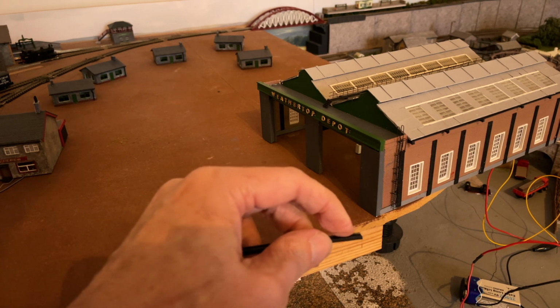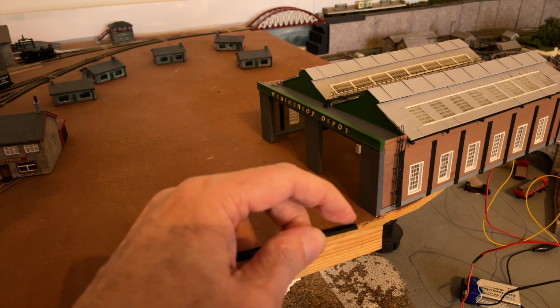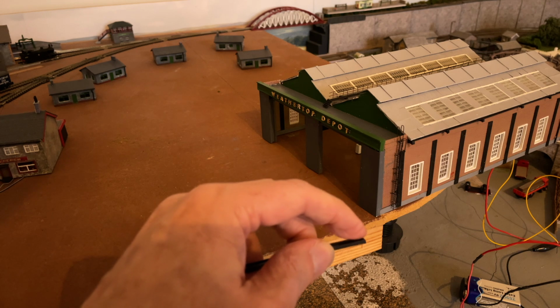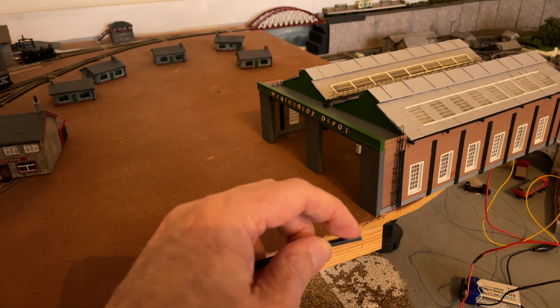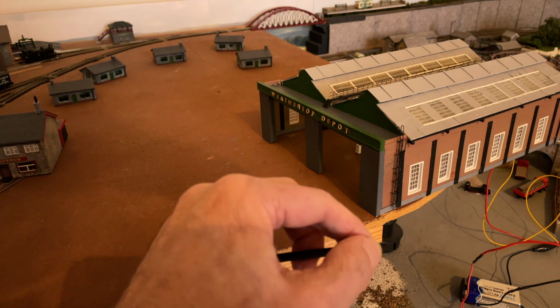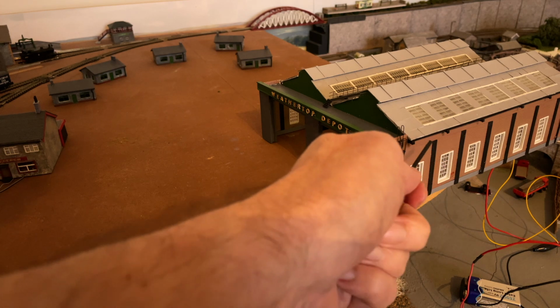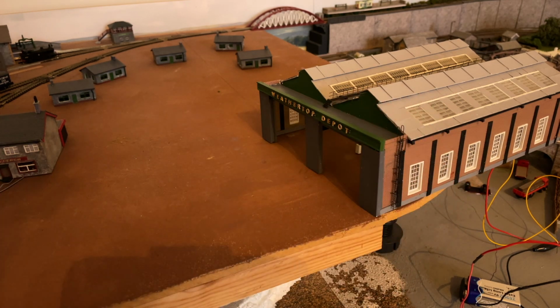And the beauty of that is that the half round sits nicely up against the edge. So that provides a good basis for it to stick onto the I-beam. And the I-beam was just the right width to position the gutter so that it poked out from the edge of the roof. So the gutters have been put on both sides.